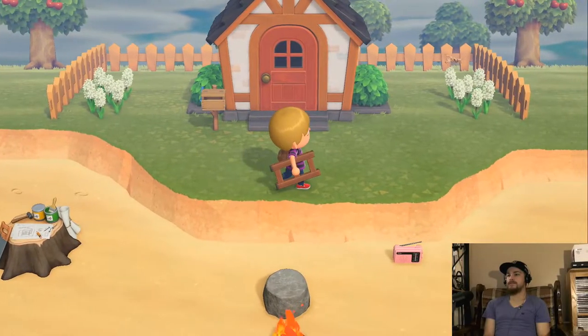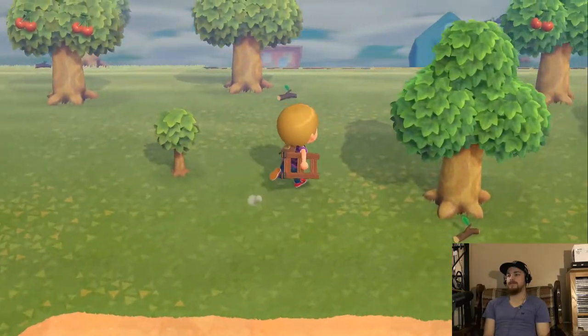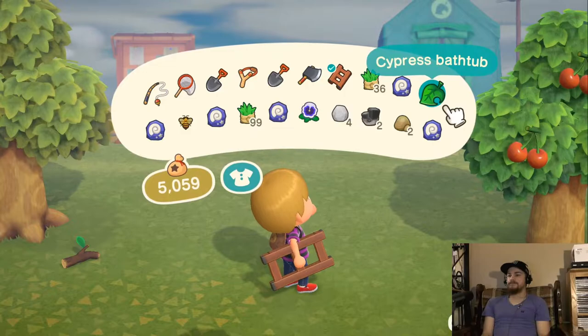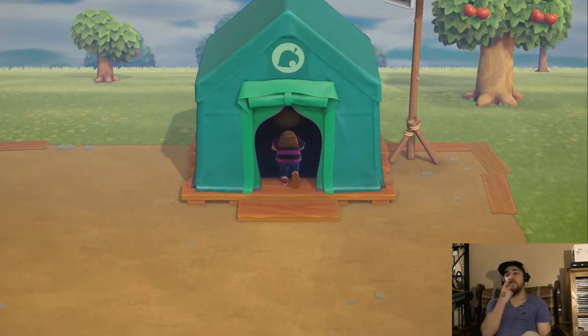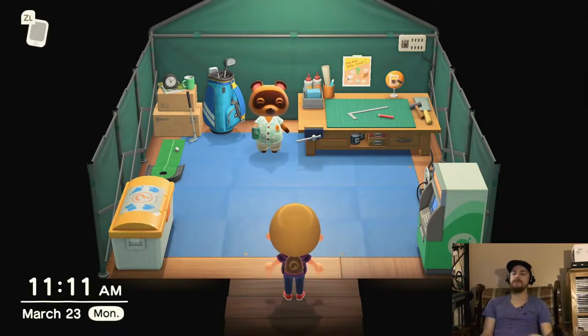Oh shit. Look at all the bugs that are on my flowers. This is awesome. Alright. So can I donate fossils yet? Is that a thing that I can do? I doubt that I can yet, but I'd still love to know.